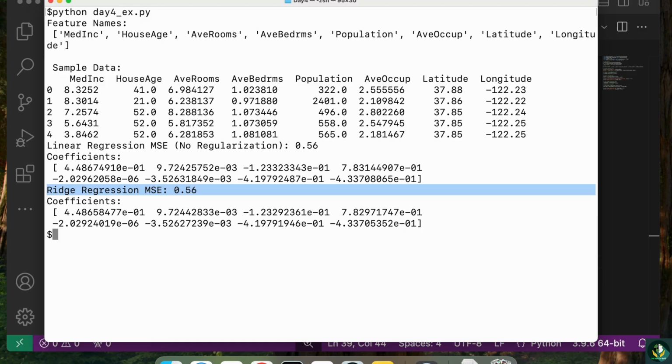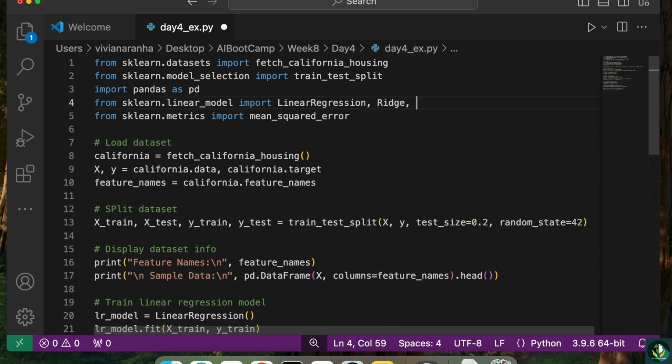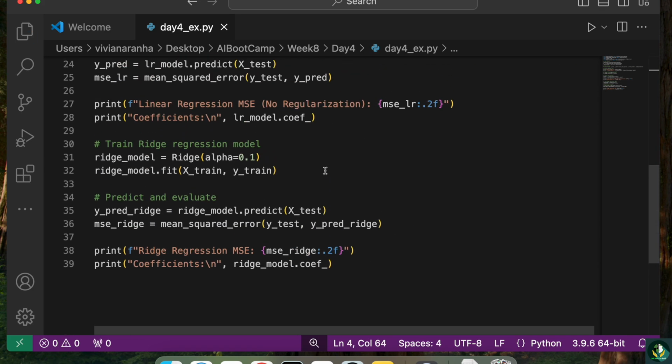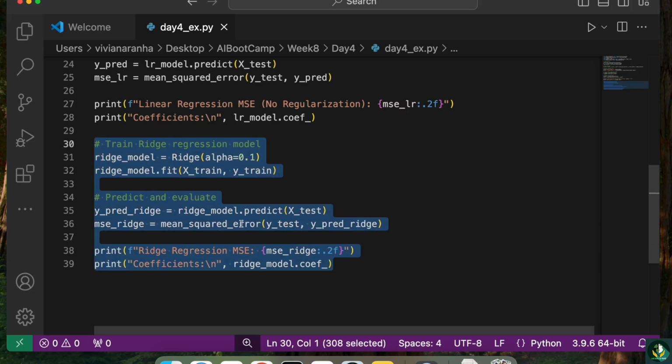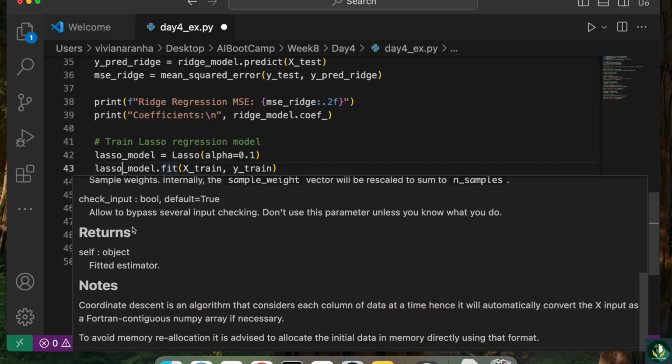Next thing, let's go ahead and apply the lasso regression. Now lasso also, I can get from here, say Lasso, and now I'm going to do the same thing. So I'm going to just copy it here. I'll say lasso regression model, lasso_model equal to Lasso with alpha equal to 0.1. Now lasso_model.fit X_train, y_train.